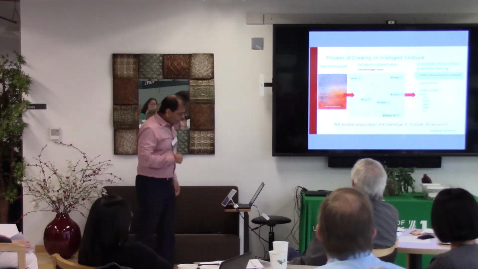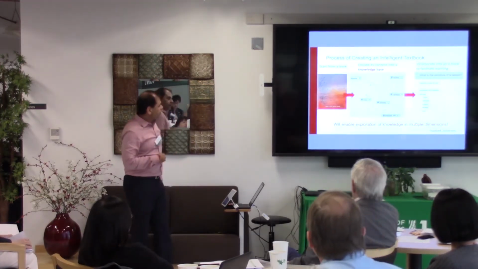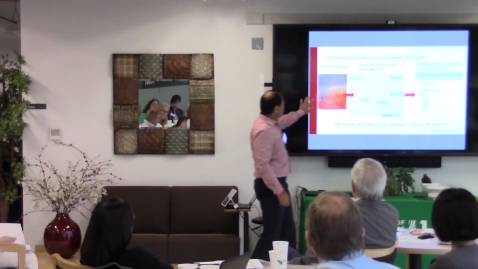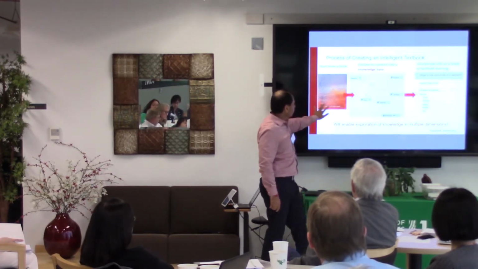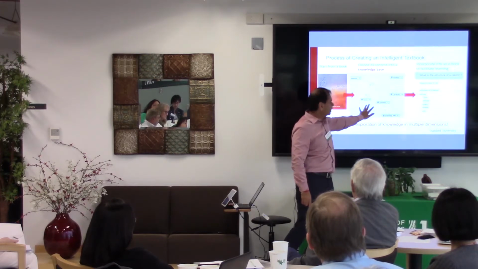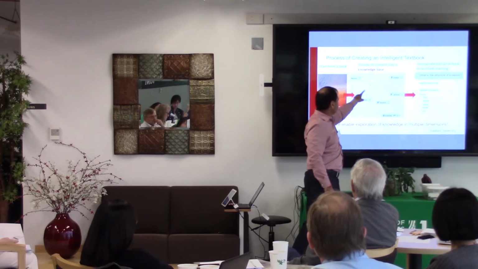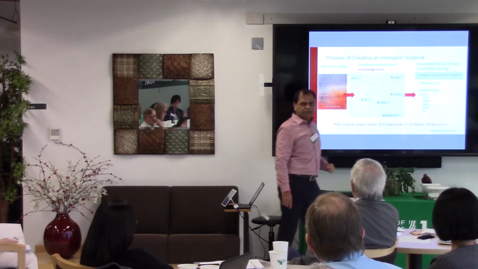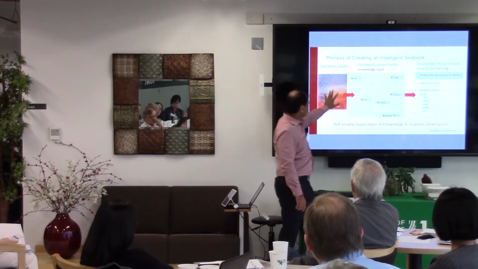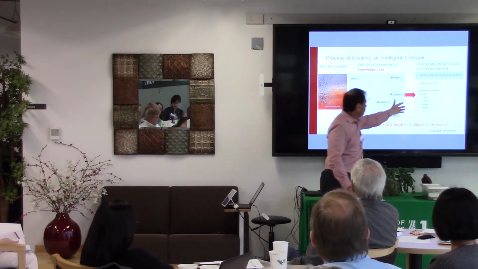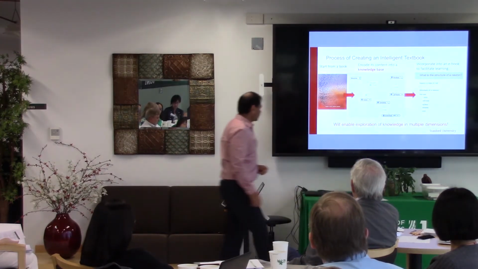So just to give you a little bit more insight into the way this works, we start from the book, and starting with the book, we create these concept graph type models. The main challenge in creating these is the choice of the ontology, what semantic relationships we are going to use. And once these models are built, we are able to use them for reasoning and for answering questions.